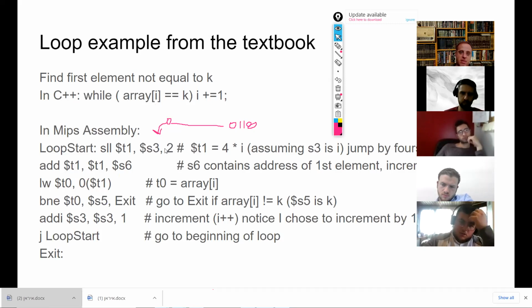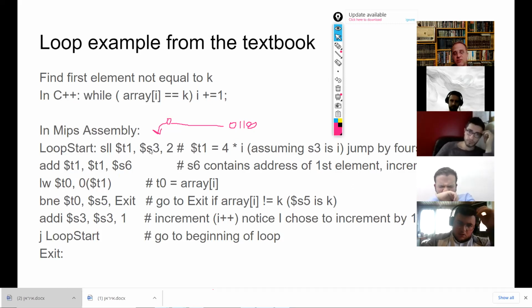So I'm going to shift it by 2, 7 will become 28, but I'm not actually changing the number. I'm copying the result of the shift of the 7 into here. So T1 will become 28. Just like add, this register is always the result of the processes that happen on the right. If I had 2 adds, I would add them and the result would go here. This register wouldn't change. So actually I'm preserving the value of I, not changing it, but I'm putting the multiplied by 4 value into T1.